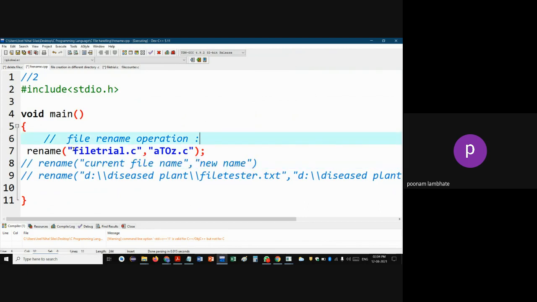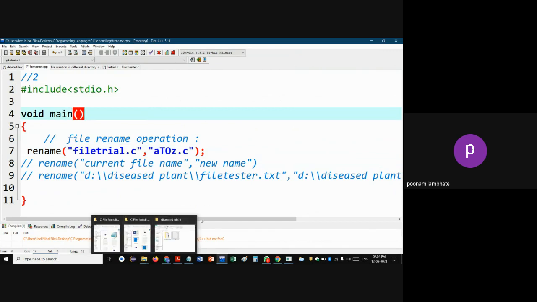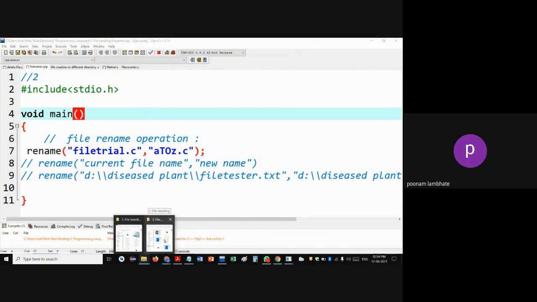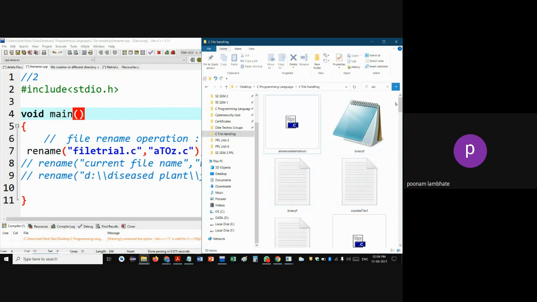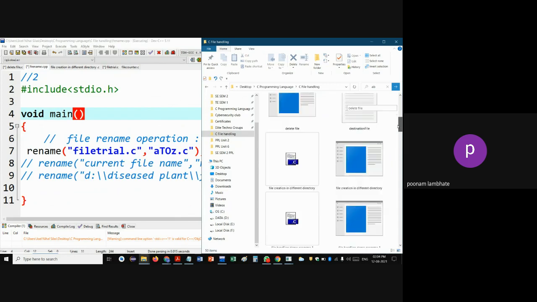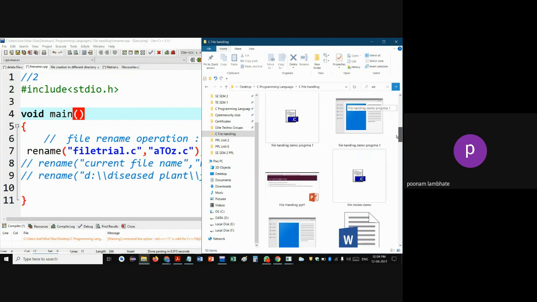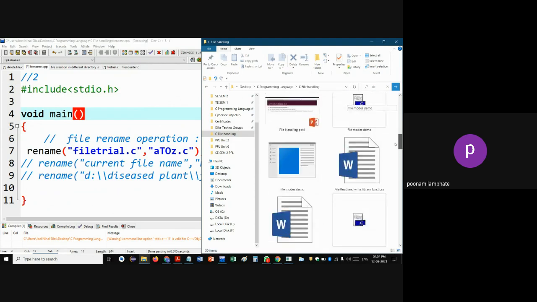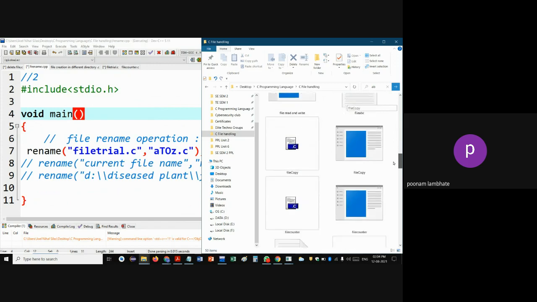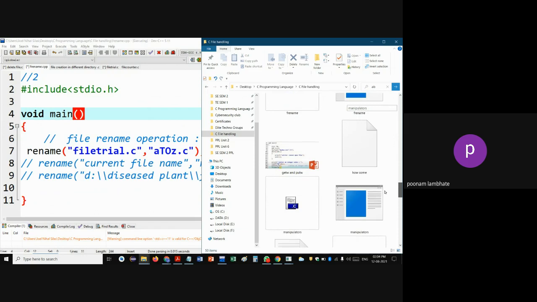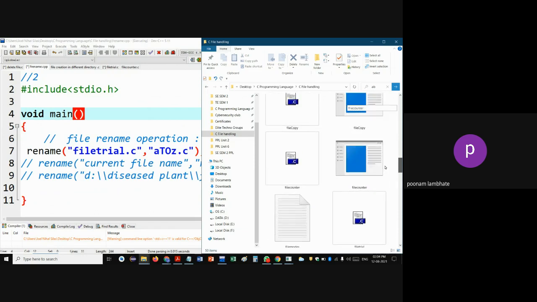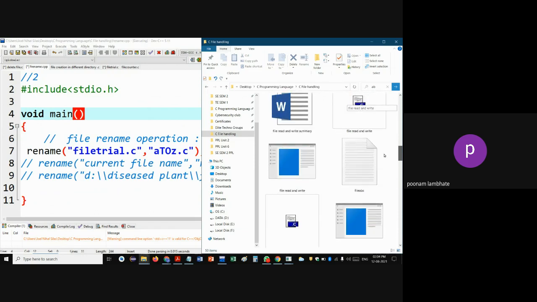The current name of my file is filetrial.c. This filetrial.c is over here in this directory.